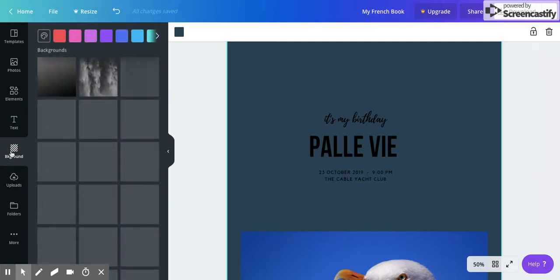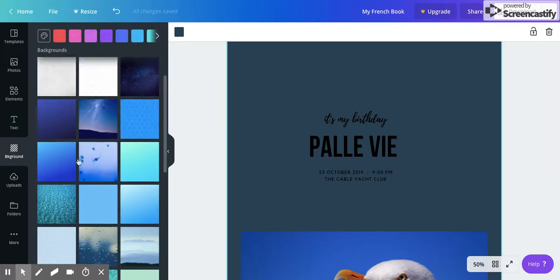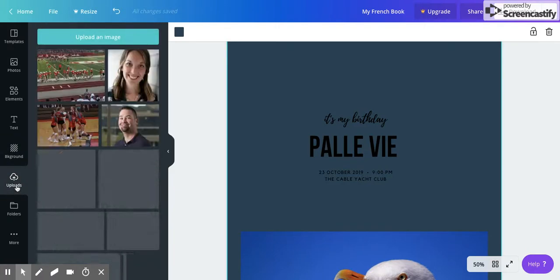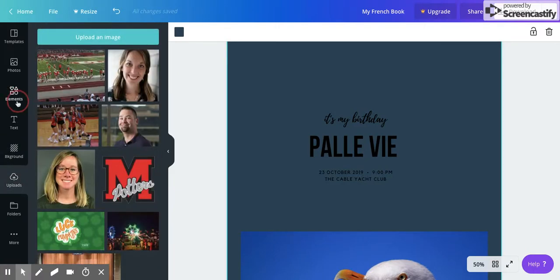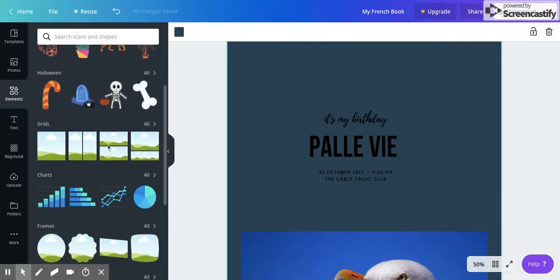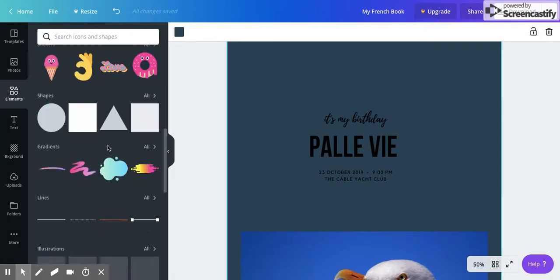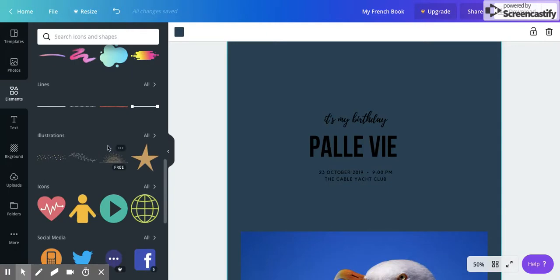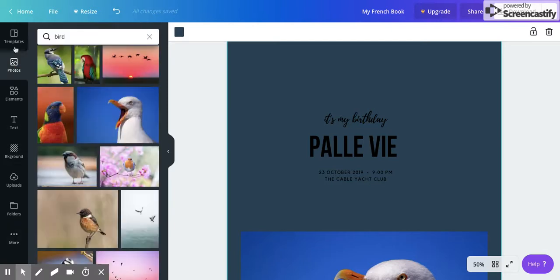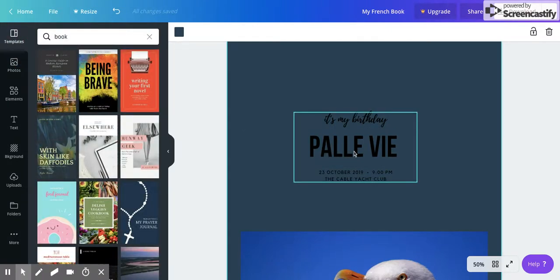You also have backgrounds over here on the left, different ones if you just want to do a color background over the top. If you can't find what you're looking for, you can always go out to Google and go that way. You can see some of the images that I had there for the Kilns most recent episode. But we also have some elements that we can add in, so some cartoon, clip art, all kinds of different stuff that you can put here as well. Not a lot that you need under more, but there's just some different stuff that you can do in this realm. All right, so that will do that.